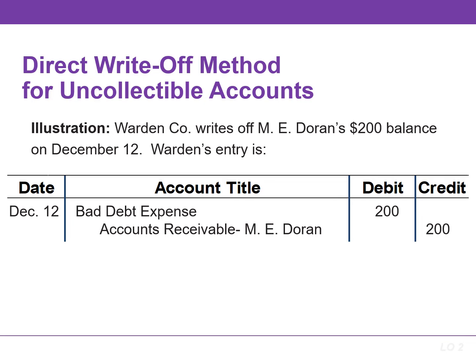Using this method, entries to record write-offs are often made in a period following the credit sale rather than in the period in which the sales were made. This credit sale most likely occurred several months ago. As a result, this method does not follow the matching principle. In addition, receivables are not reported at the amount the company expects to collect. As a result, this method is not acceptable for financial reporting purposes unless bad debt losses are insignificant or immaterial.